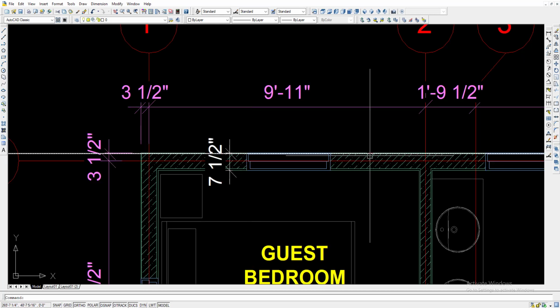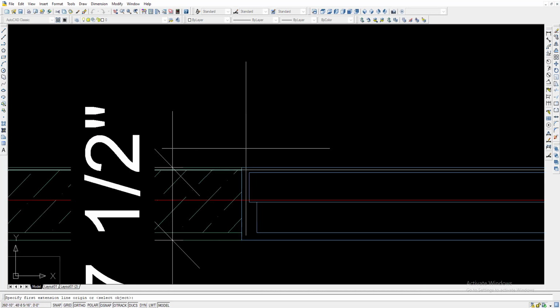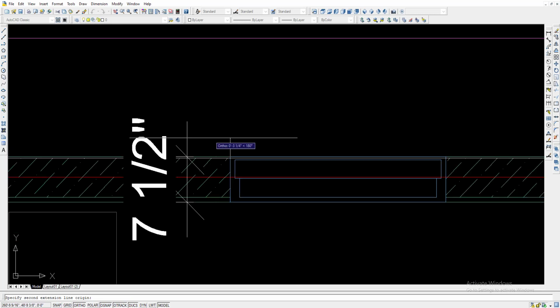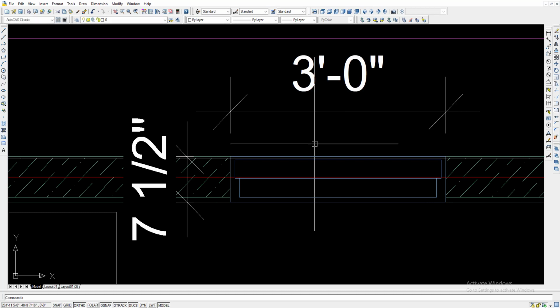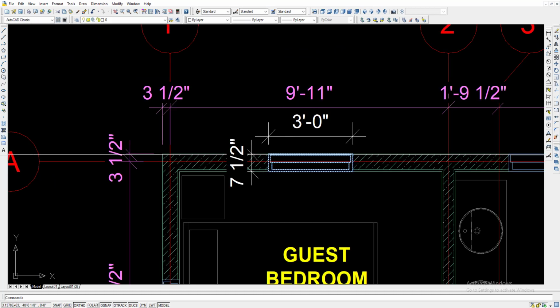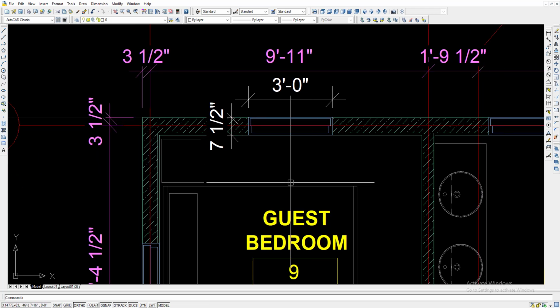And if I want to see the length of the window, then I can use my liner tool, and I can see the window is 3 feet, right? So these are the tools we are using.